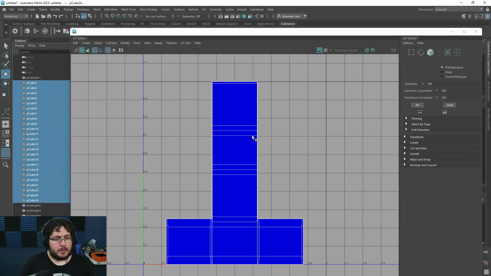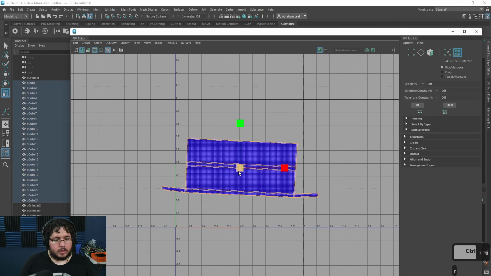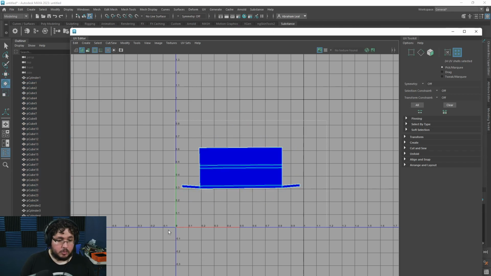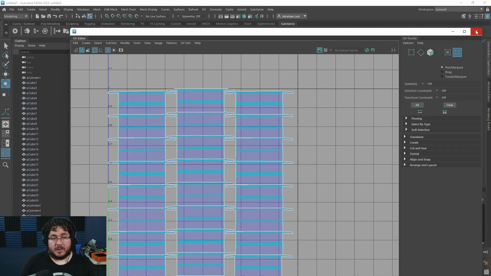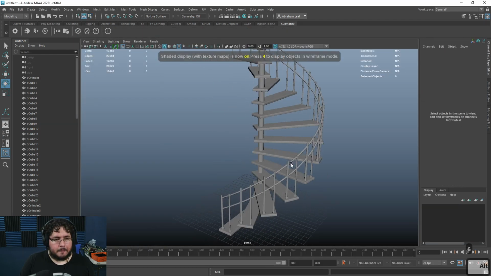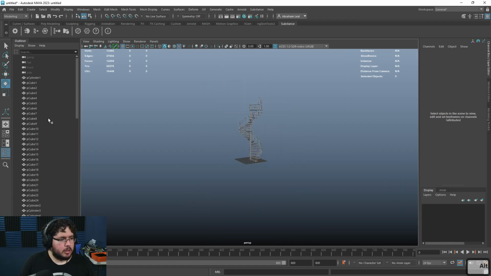Let's just check the UVs real quick. Not the best ones, so I'm just going to Control U to unfold and just make them smaller. I really don't care about the overlap, but if you want, we can press Control L to lay them out. So now every one of them is going to have a different UV. I mean, it's something super simple. And yeah, we can now render for everything else.